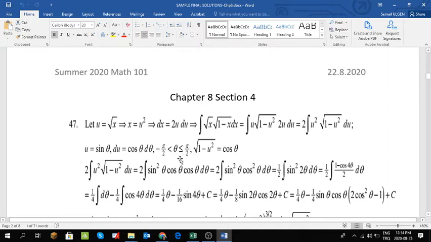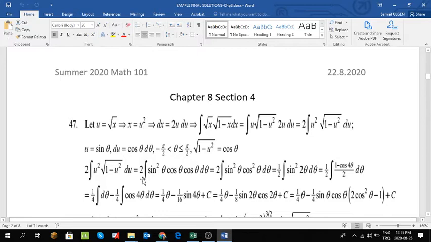All right, why do we have this restriction? Because of the sign of cosine theta, because we have a square root. In order to take out the square root as a positive value, theta has to be restricted to this. And then we put in the u values. This is what we had here. u is equal to sine theta, we put it in. You have sine squared theta, square root of 1 minus u squared. This is the trigonometric substitution, by the way. Okay, that's what they say: first do a substitution and then a trigonometric substitution. And this is what we are doing here.